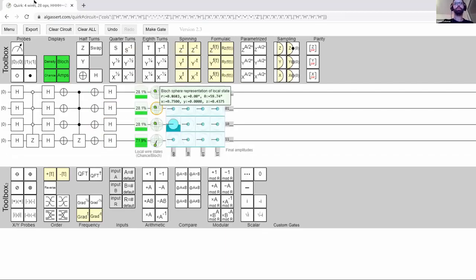And here we go. So now we can see that you have about 47% chance of actually hitting the right state that you're looking for, and so you have to sample many times to then come up with the fact that this is the solution. As I said, if you want your oracle to flag more elements, you can also do so.